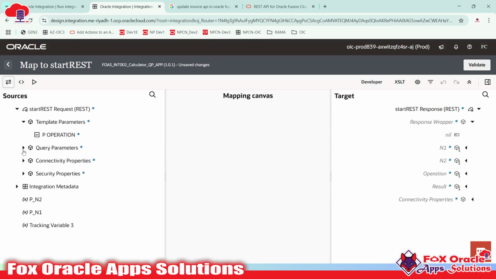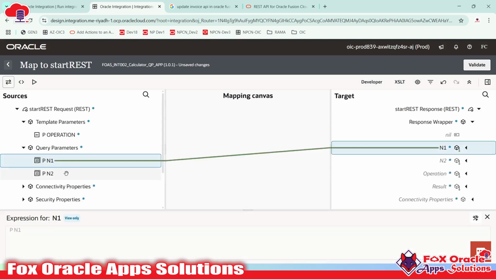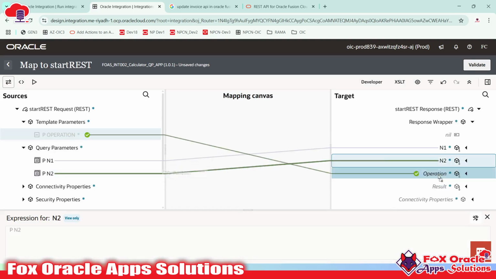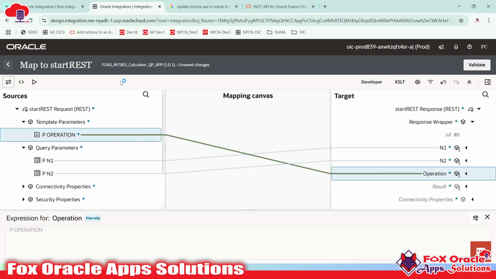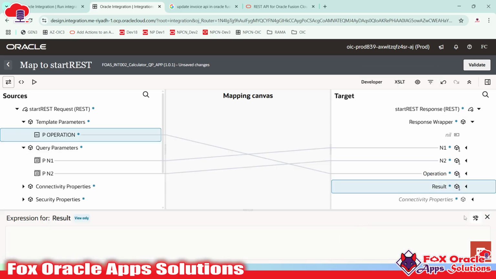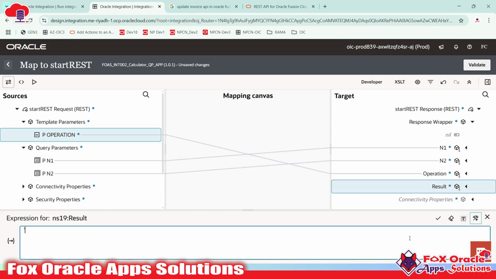So here let me pass this value. So n1, whatever user will pass, n1, n2, whatever operations the user will pass here. And obviously control will come inside this scope, the otherwise scope, only when the user has the incorrect operation. So we can pass the result in such a way that we will pass a concat value, we will write, and we'll pass the message: Please check the operation. It's not correct. We can write, right?